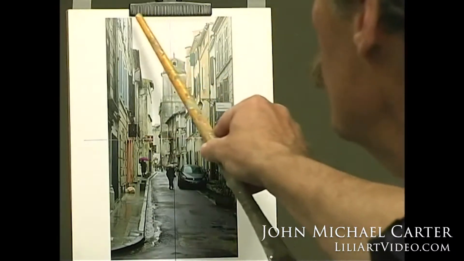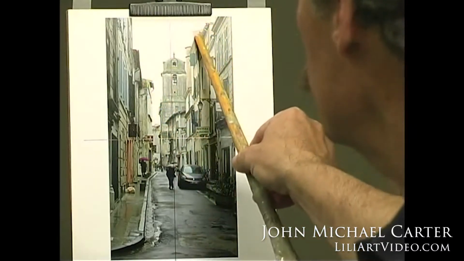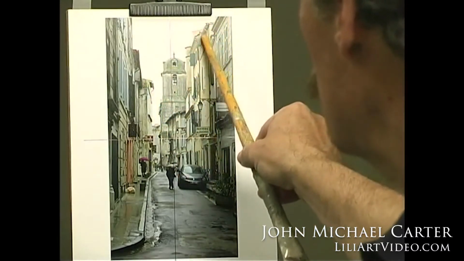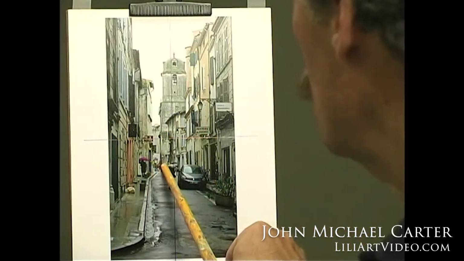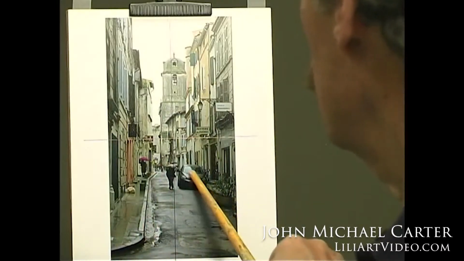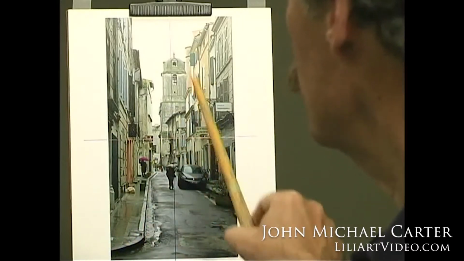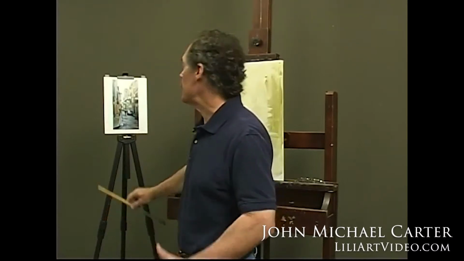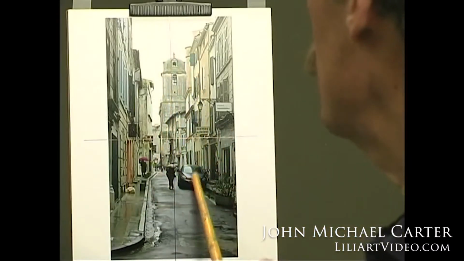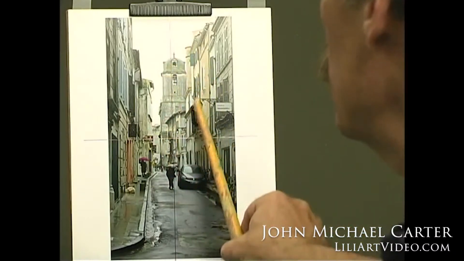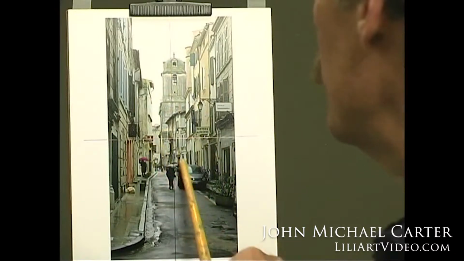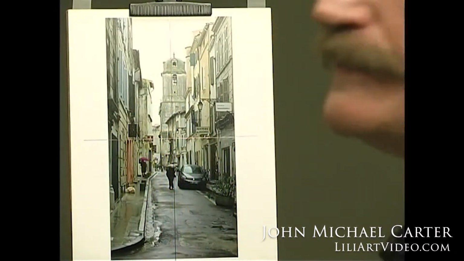So these elements also create strong diagonals. If you'll look at these little dark edges on the eaves as they work their way back along the curb of the street, on either side, strong diagonals are created which all go back toward our vanishing point. They essentially compel the eye to move back down the street toward our center of architectural interest, which is this church tower and some of the individuals walking down the street.